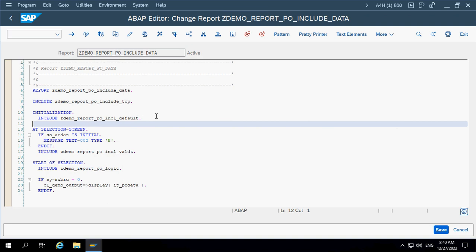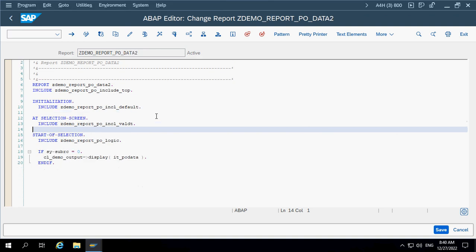By using include programs, right? An include program can be called in any other executable program or within another include program. You can call one include program in another include program also.